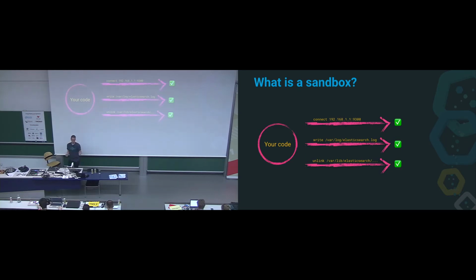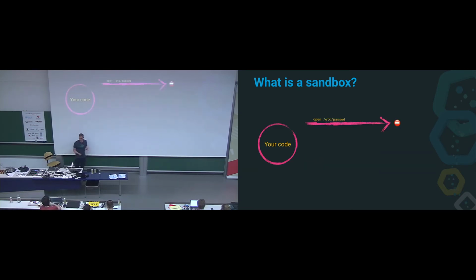So from an operating system perspective, those are just system calls. And this is also just a system call, right? Open /etc/passwd is just reading a file from the operating system. From a user perspective, if my Elasticsearch code is executing this, something went horribly wrong, right? I don't want anyone to read /etc/passwd or /etc/shadow. Downloading this Bitcoin miner and executing it is just a system call, right? It's also just connecting over the network, getting some bytes, writing them to disk, and executing them. From a user perspective, this is absolutely not what should ever happen. Same for unlinking all of my data. It's a bad thing, right? If someone finds a way to delete all of my data within the Elasticsearch cluster, that's not what I want to happen.